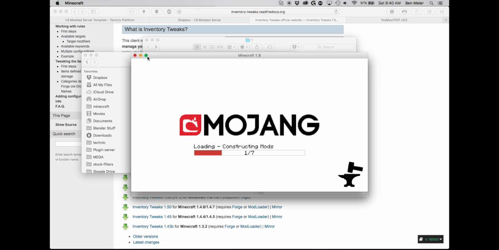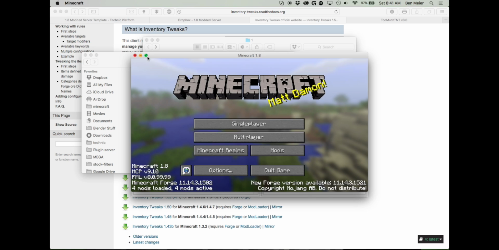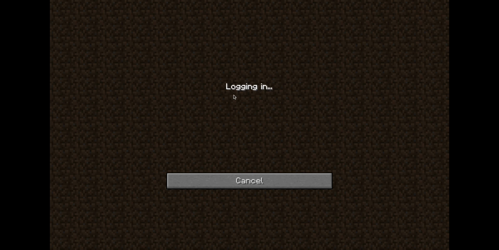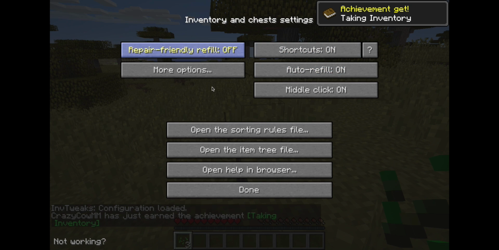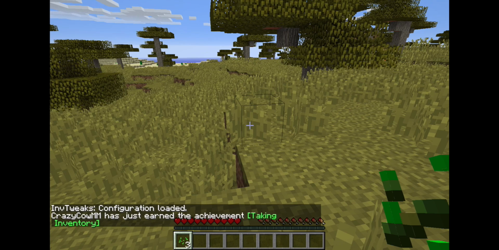Okay, so then you just have to have the mod as well. I mean, you can join. No, you can't, actually. You can join the server with more mods in the server, but you can't join it with less. That's the way it works. Now we have inventory tweaks. Nope, it's working. Yep.